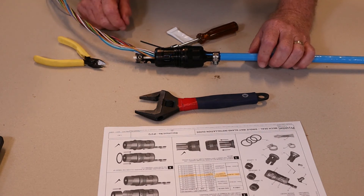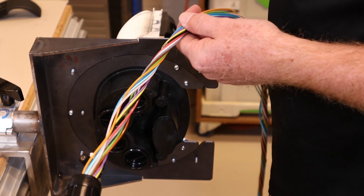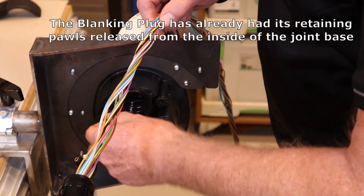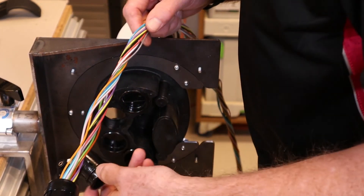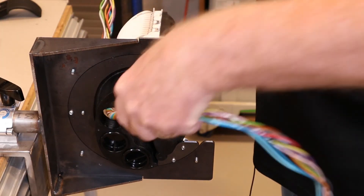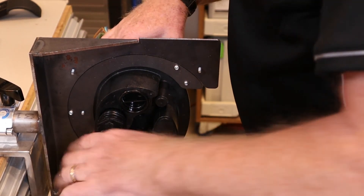Okay, and that's it complete. The very final stage is to just insert the gland into the base of a joint. I've mounted a Prismian CMJ joint in a work stand here. First of all we need to take out one of the blanking plugs from the bottom — that just comes out like that. Then we need to insert the cable and the gland through the port hole like this. The part that's important is to push home the gland and make sure you hear it click into place.